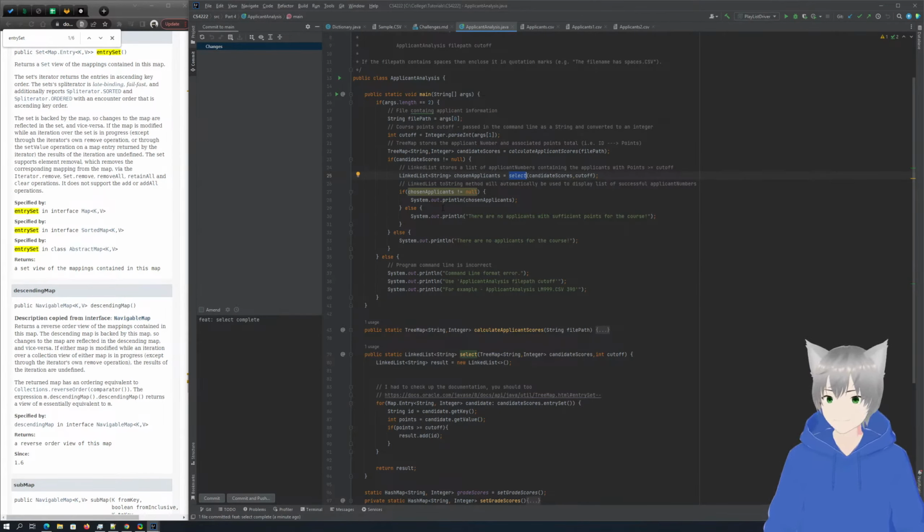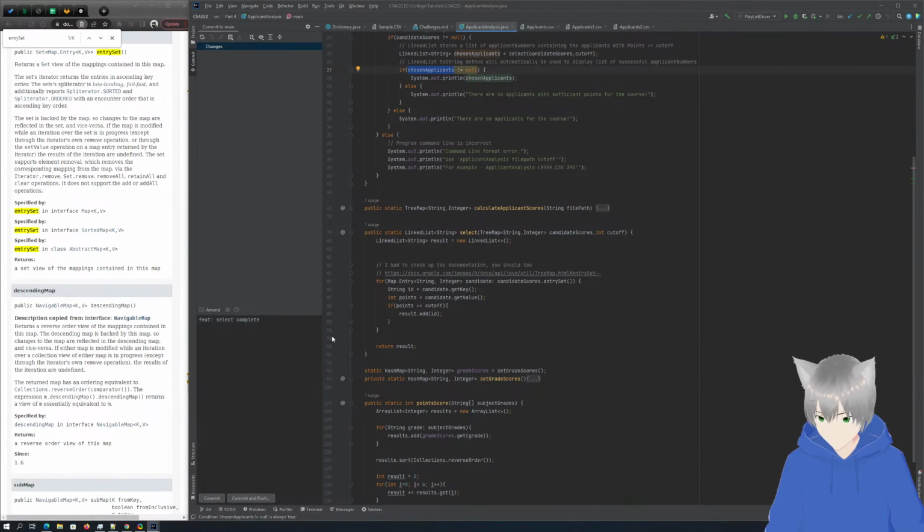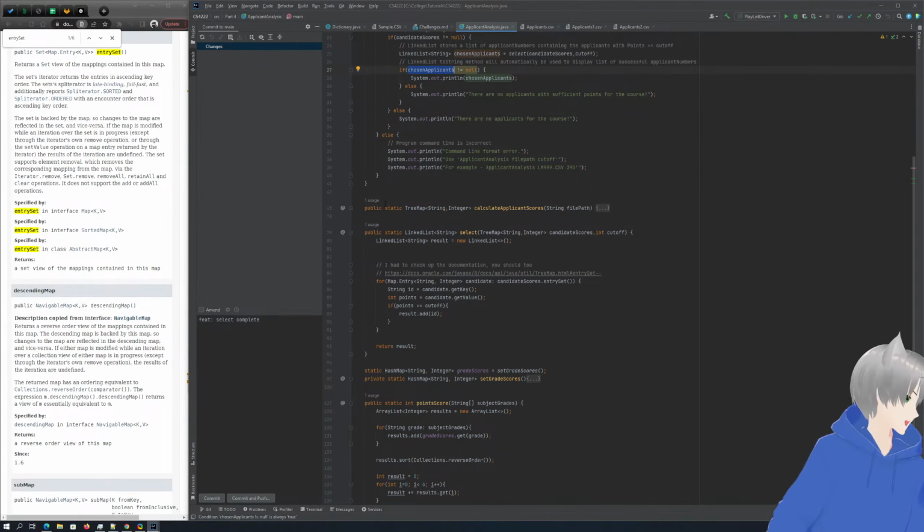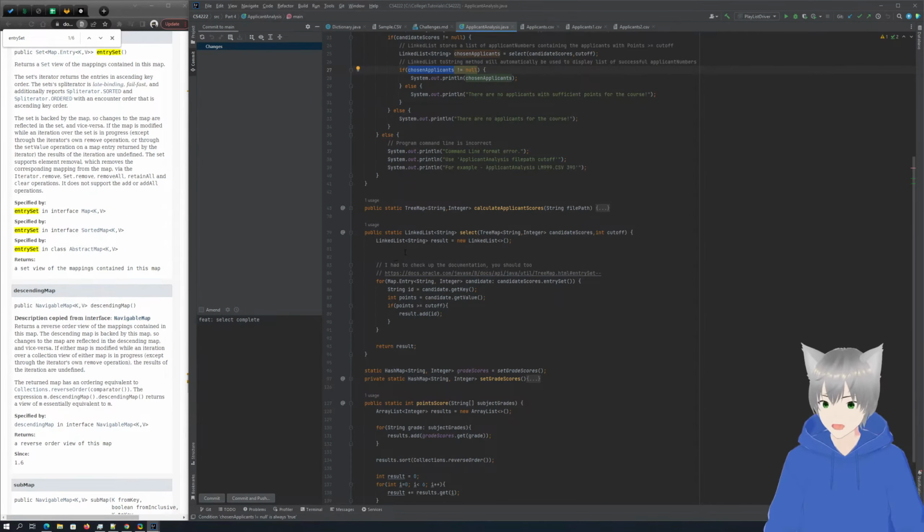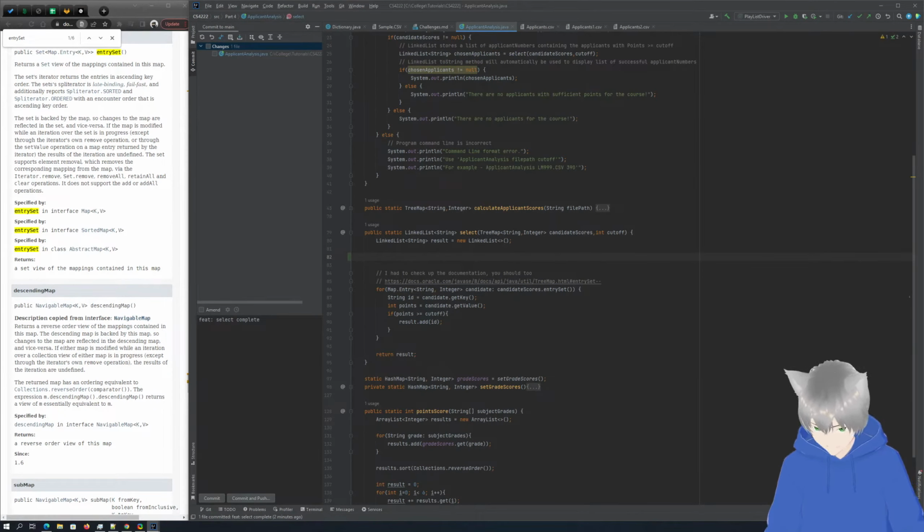Oh great. So anyway, chosen applicants. Dermot's code is expecting the possibility of a null value. However, it will never be null in our case, at least in this piece of code. So we need to set it up. And so what we can simply do is do a boolean. Actually, can we do result?